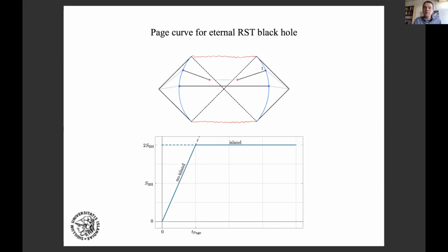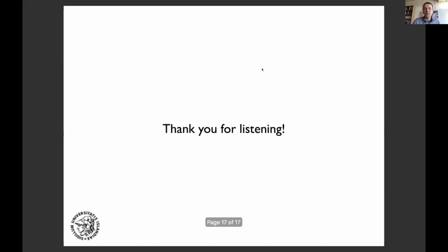Now, I did not go into this in this talk, but we also have been studying these models in a different context. We've been looking at holographic complexity in these models, and one also finds an almost unreasonable effectiveness of semi-classical theory there. We're finding that the rate of growth of holographic complexity for an evaporating RST black hole very precisely tracks the number of degrees of freedom that you expect to be generating the complexity at the stretched horizon. So it seems like these semi-classical geometries really know a lot more about quantum gravity, maybe, than one would naively have expected. So let me end it there.